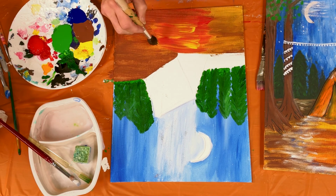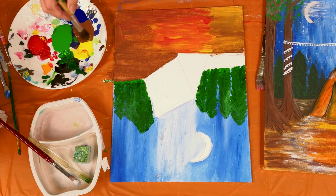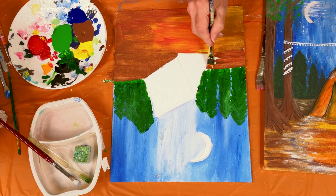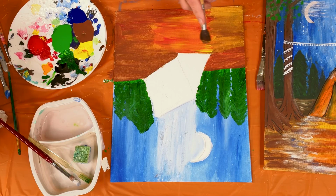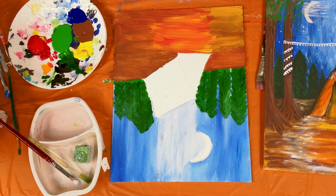Just blended a little more yellow in there. Sometimes the yellow gets lost in the midst. Okay, then I want to come over to this side and make sure I get this while I've got those colors going. And I want to make sure I get up there good where I've got the ground all covered up. That ground has a little more red than this side. We're going to have some trees there too, so I think we'll be all right with that.